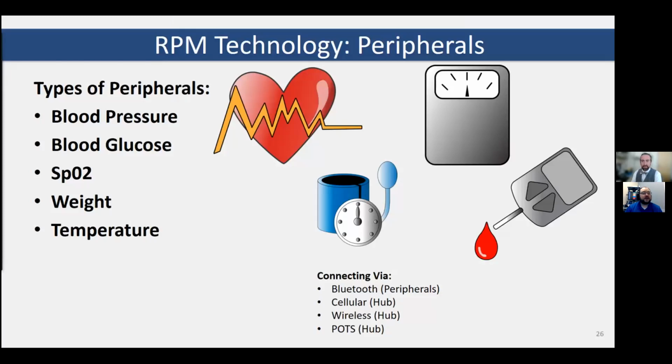We do see devices that are set up to connect wirelessly through a patient's wireless network. The other trend that we're seeing in connectivity for peripherals is quite a few peripherals that actually support SIM-based technology or cellular technology directly in the peripheral. So what does that mean? Well, that means that instead of having a cellular card inside of the tablet, or using the patient's wireless, a glucometer might have a SIM card built in, and it's going to connect to the local mobile cellular network, and it's able to transmit the data directly from the glucometer, which means that you actually don't even need to have a patient device. You don't need to have any other type of connectivity other than that SIM card that's built into the glucometer.